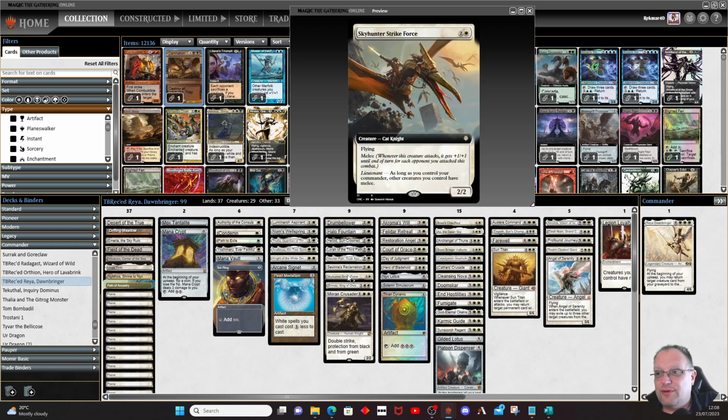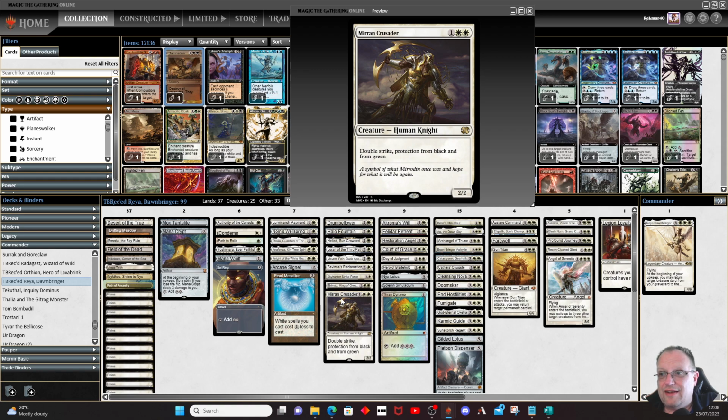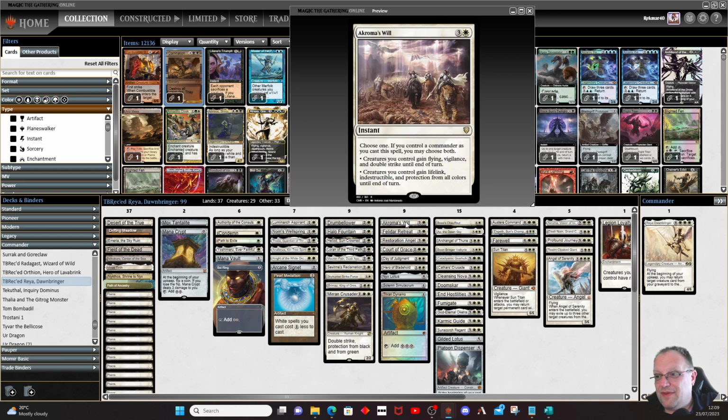Sky Hunter Strike Force is also here. As long as you control your commander, other creatures you control have melee. So that's quite nice. That pumps up your army quite quickly. Brimaz gives us some soldiers to block with, and Mirran Crusader takes care of all the green and black players that we're up against at the moment. Double strike's really nice, and it's a nice target we can return.